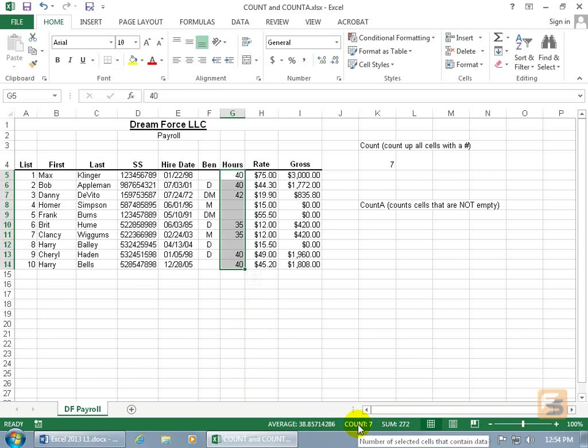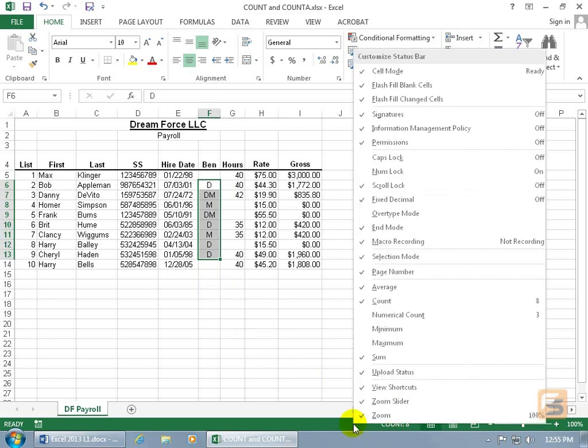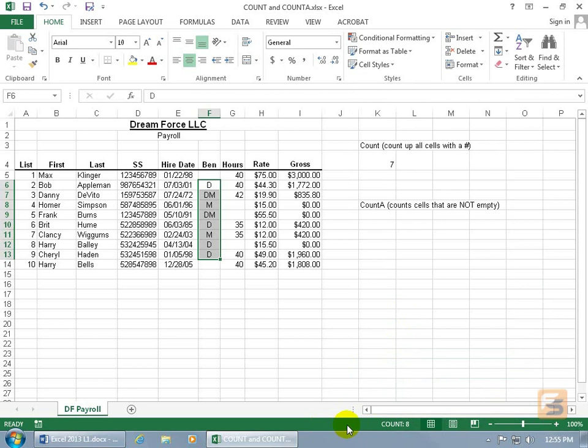So you want to keep that in mind, that when you select a range and you go, oh, let me go ahead and select this range here that just contains text, and go, okay, the count says there are 8. Wait a second, I thought it was just numbers. No, the one in the status bar, the count there, is not the same as the COUNT function, okay? If you want to do the count in the status bar, then don't look at the count here. Go ahead and right-click on it to customize it and do numerical count, okay? Select that. Once you check it and you click off of it, it's not going to show the number of cells that contain numbers because the selection that we have does not contain numbers.